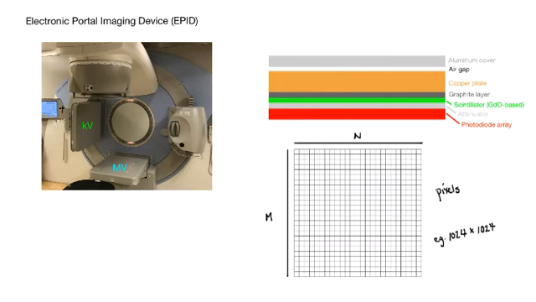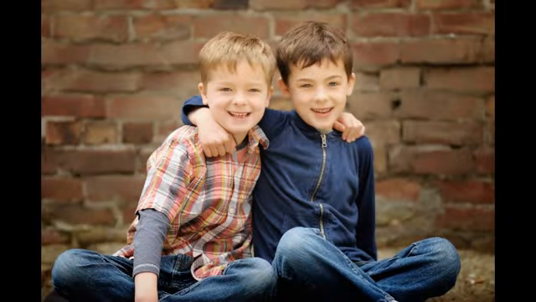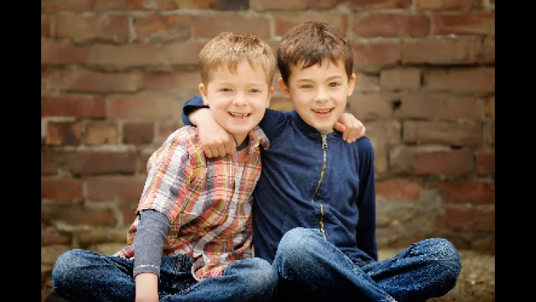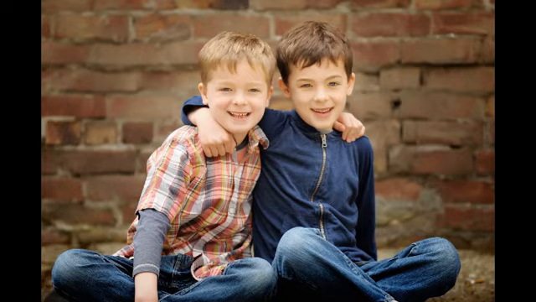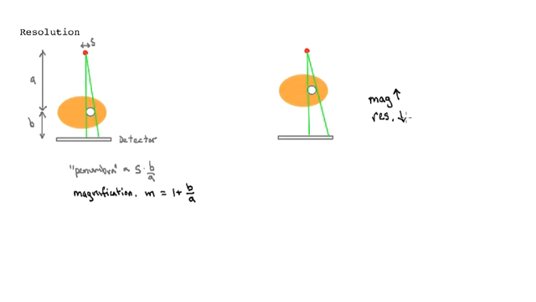So let's look at this through an everyday example. You remember these guys. They made a guest appearance in some of our videos, the kids. So this is a nice high resolution image. Lots and lots of pixels. But what happens now if we reduce the number of pixels in this image? So let's look at that. So a factor of 2 fewer, 2 more fewer, halve it again, you can see the resolution is getting much worse until you almost can't see the image. So clearly pixelation is affecting image quality, but there are other factors as well.